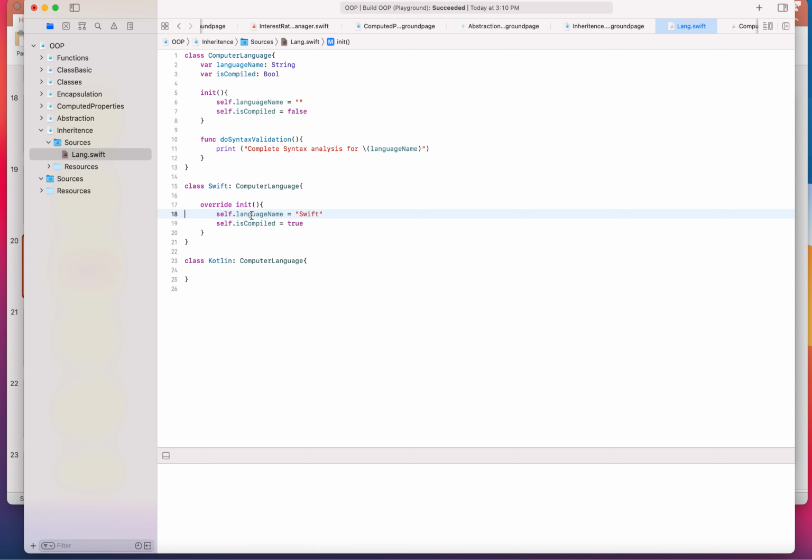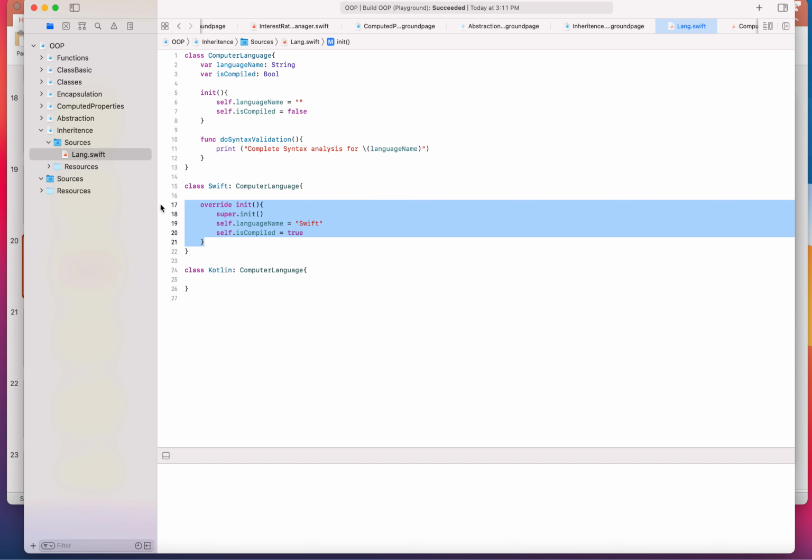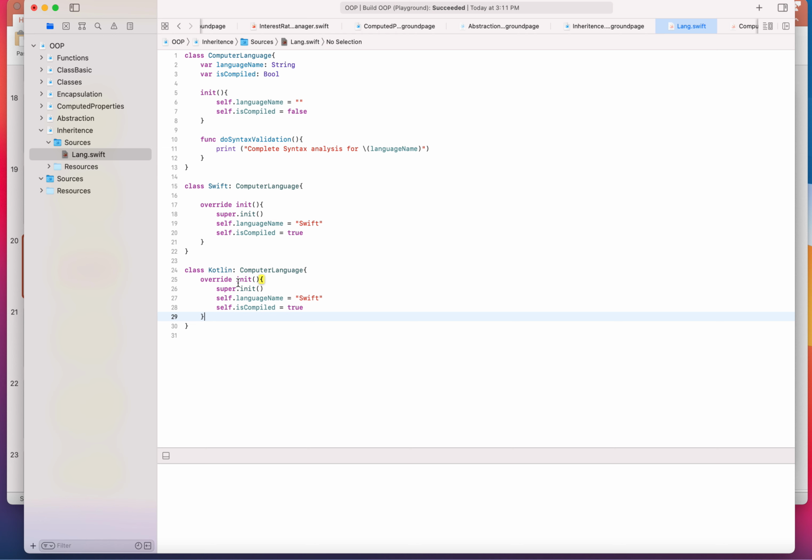So can I just go forward and remove this line for super.init? No, you cannot, because now you're trying to refer to self without super.init being called, while the compiler knows that there is a parent initializer which is actually present. So self has not been created yet. Self needs to be created, so that is why you need super.init to be called before you start using the object instance by referring to it as self.